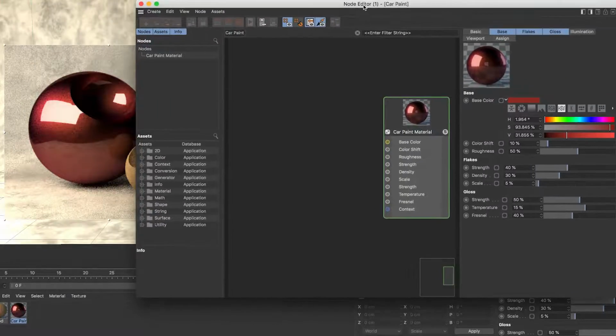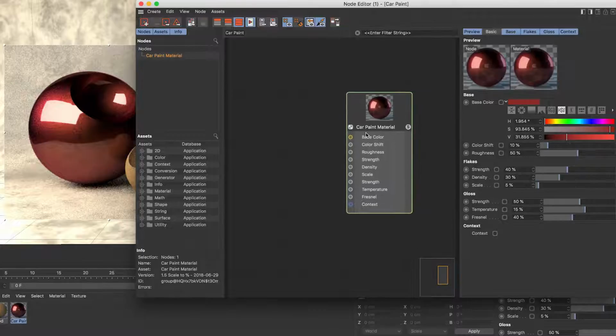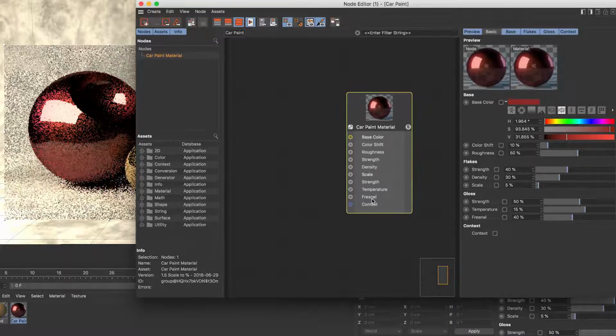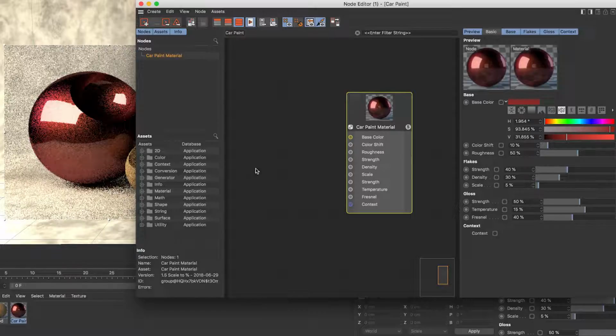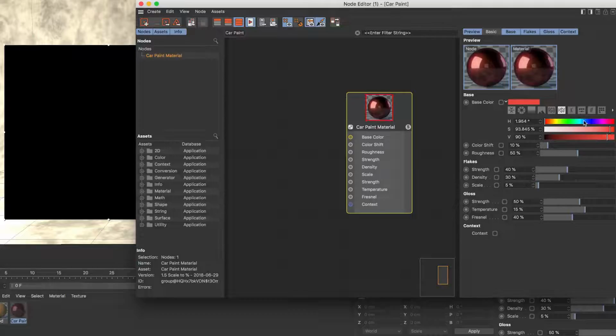So if you dig into the node editor here, you can see that there are all these little inputs where you can throw a noise in the roughness. You can adjust all these different things. You can even pipe in a node to adjust the Fresnel and the base color, and all that kind of stuff.